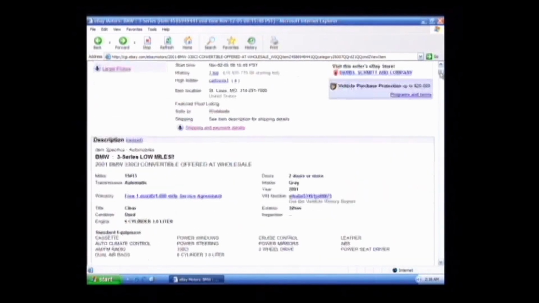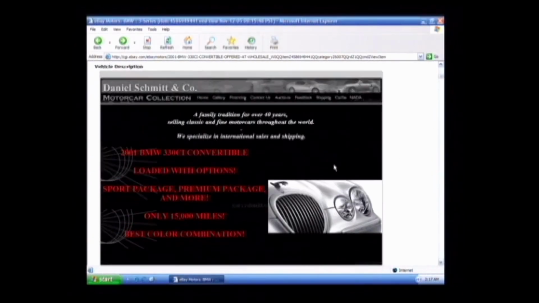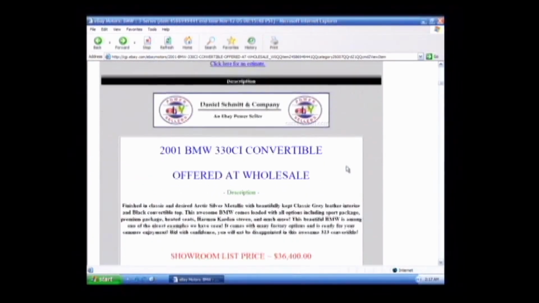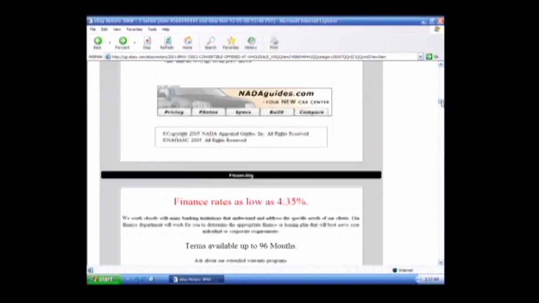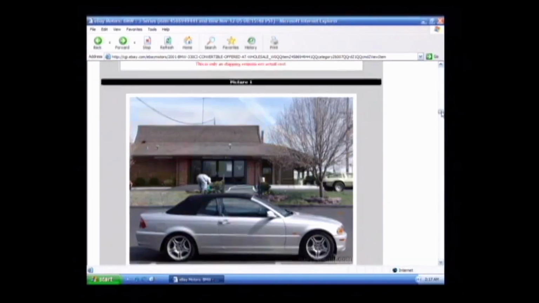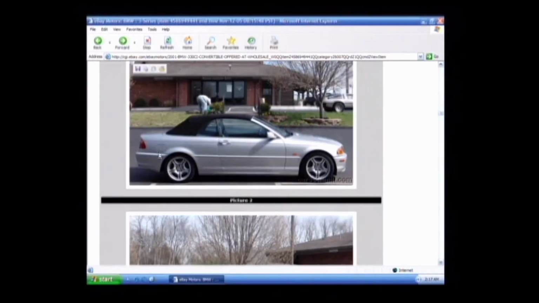Let's scroll down and show you that a lot of these car auctions have very, very specific information. For example, the amount of miles on the car, type of transmission, and all the different specifics of the car. The standard equipment, as you can see here, everything that is included in the car is listed. Now if we go even further down, you could see a lot more pictures. Let's keep scrolling down and look for those pictures, because a lot of these sellers want you to see all the pictures that you can for this car.